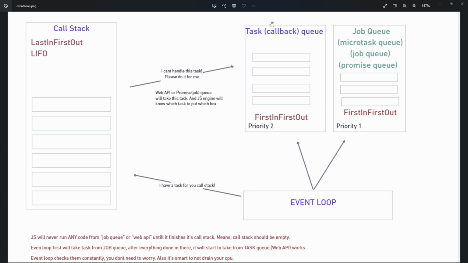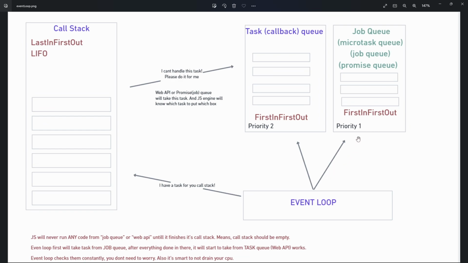It gives the task in here and in here. And then JavaScript will finish all of its synchronous code, from top to bottom. It's going to run everything. Only when everything is finished, it will start to get them whenever they are ready.